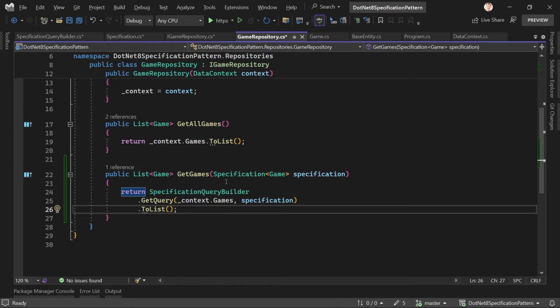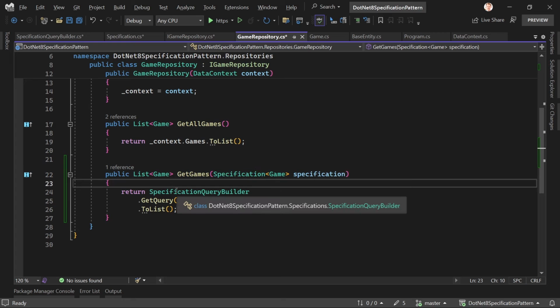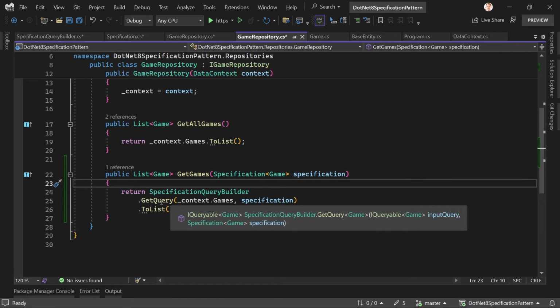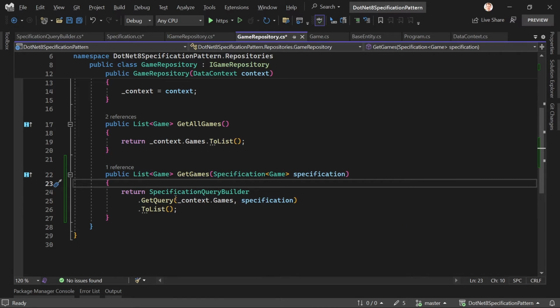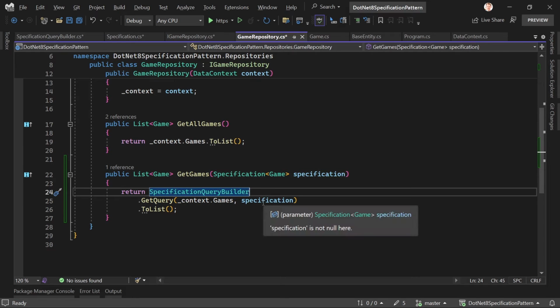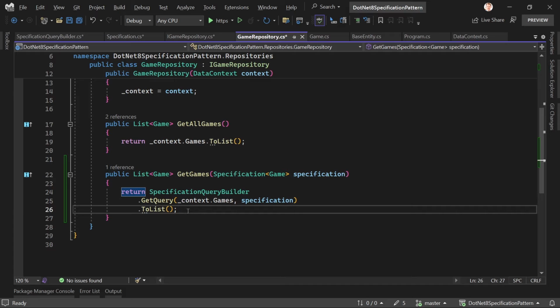So here we put a specification, and then with the help of the specification query builder we get the result set from all our games, but then the specific result set with the help of the specification. I hope this is clear, or this will become clear now when we create our specification.